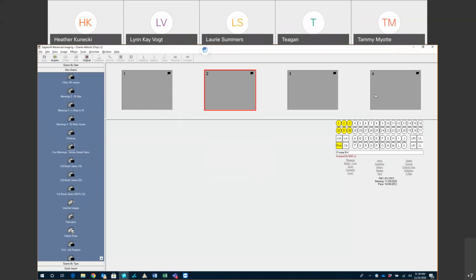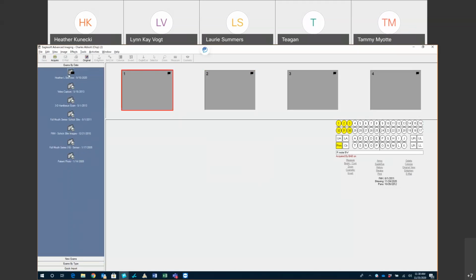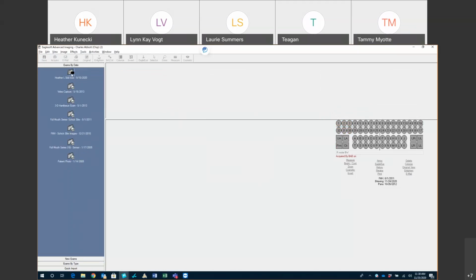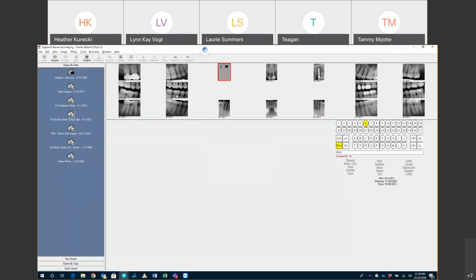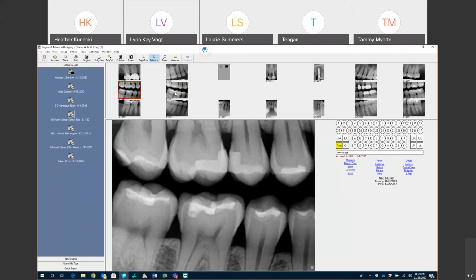If you pick the wrong template, or let's say number 1 image was wrong, I'm going to go into an actual one that I've taken. You can move the images, like let's say this one, you want this one to be over here.